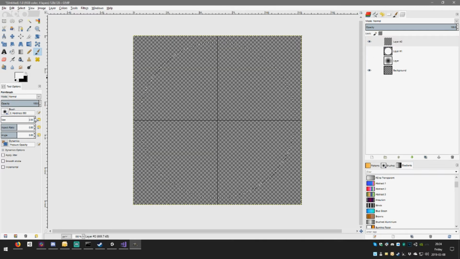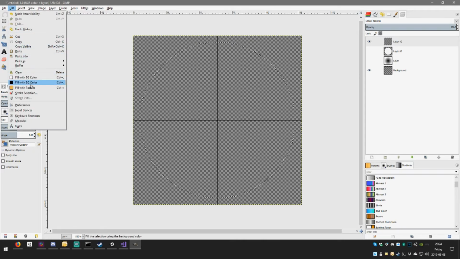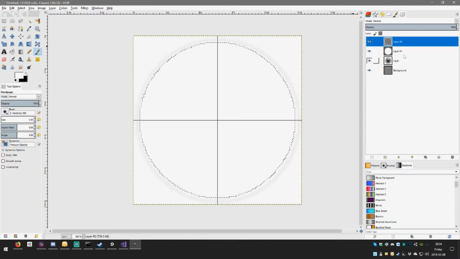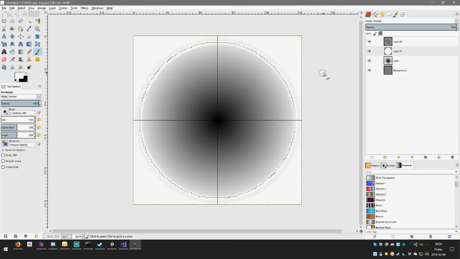Change the size to 5, for example. Edit, stroke selection, stroke. And now we've got a lovely ring, right? Pretty decent ring. So you see, we can't see anything now, right? Number 1, we're gonna tell this one that it's a multiply field. So this one multiplies what's underneath.